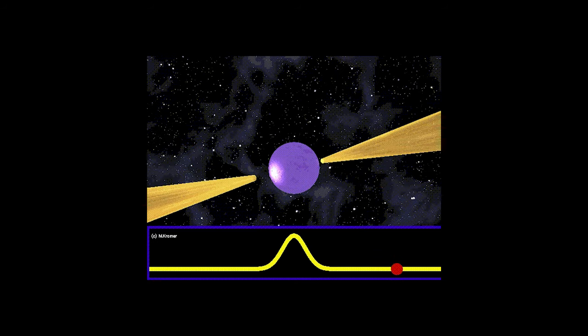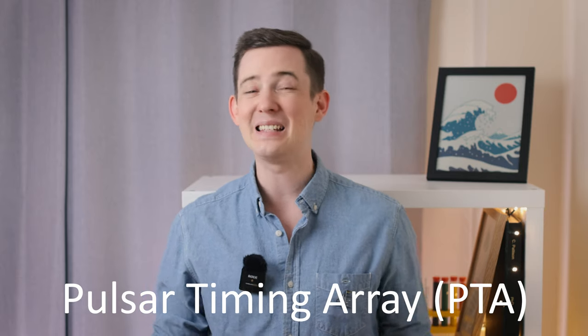If there's a longer than usual gap between pulses, that could have been caused by the dance of a million pairs of supermassive black holes merging in the distant universe. However, one pulsar isn't enough to do this with. The timing changes are incredibly small — how could we know it wasn't caused by some measurement error, something internal to the pulsar causing a glitch in the rotation, or some other event? The true power comes from having many of these pulsars in what we call a Pulsar Timing Array, or PTA.